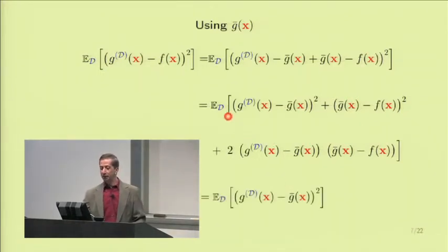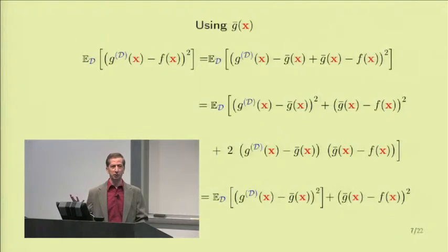I have the expected value of this whole thing, which again is the sum of the expected values. So the first guy is a genuine expected value of these guys. When I apply the expected value to this guy, this is just a constant, so the expected value of it is itself. Okay? So the second guy I add without bothering with the expected value because it's just a constant. So this is what I have as the expression for the quantities that I want. Now let's take this and look at it closely, because this will be the bias and variance.